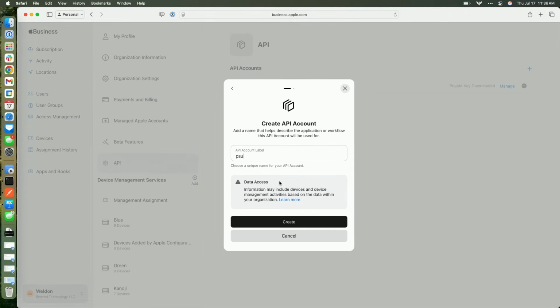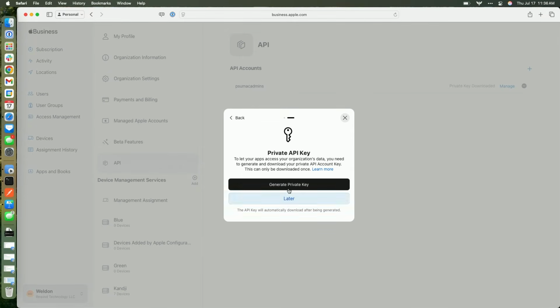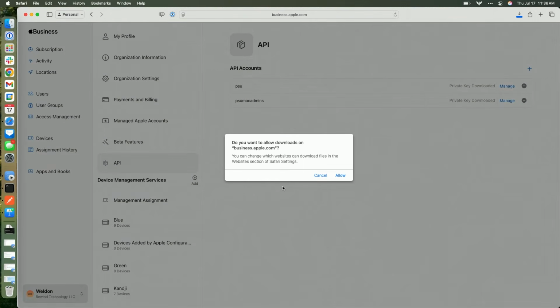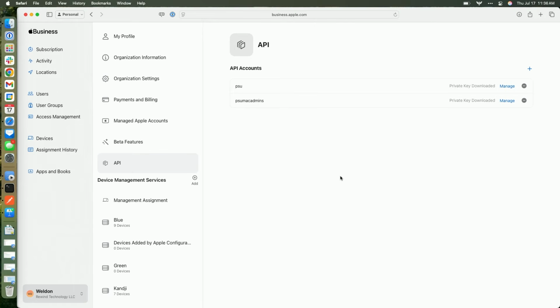It has all access, right? If I create this, it just tells me, okay, this step of creating the API account is going to generate a private key. So you click that, and now it'll automatically download. I'll have to click allow, but I'm allowing it to download the PEM file that contains that private key. Okay, so that's the step.